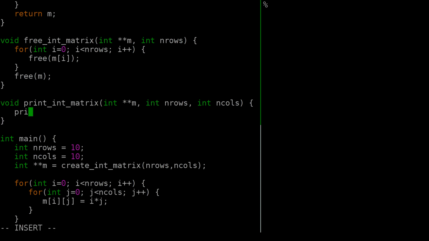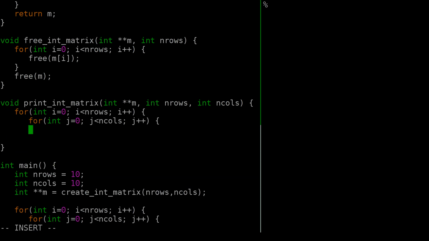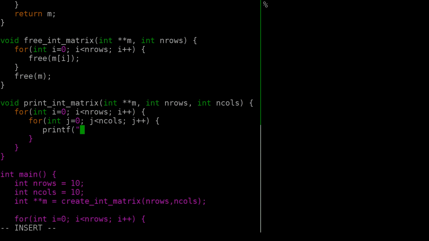And what we're going to do is we're going to loop through again. So I'm just going to copy this because I'm lazy. And we're going to print out. We're not going to print out any indexes or anything.